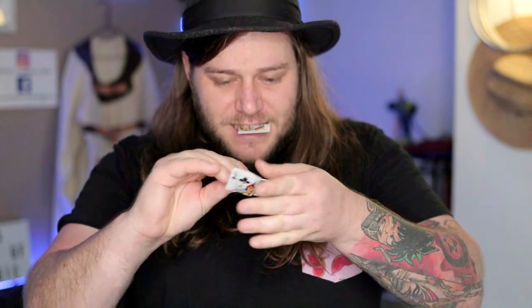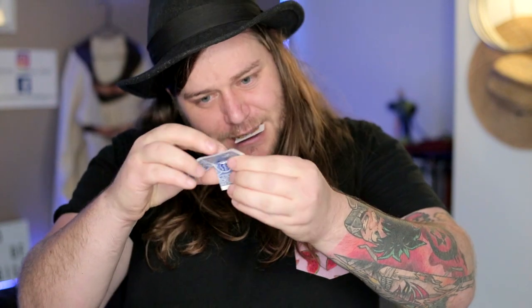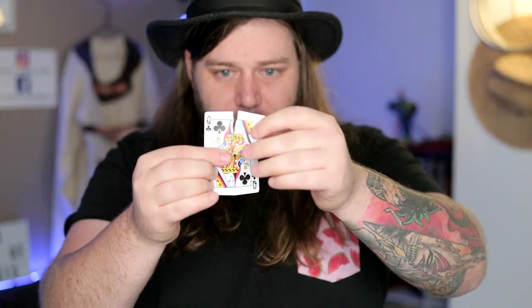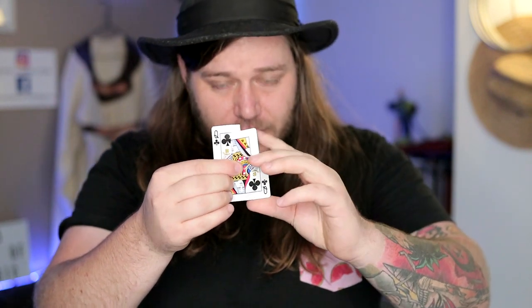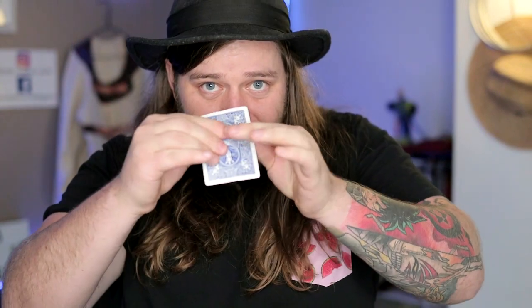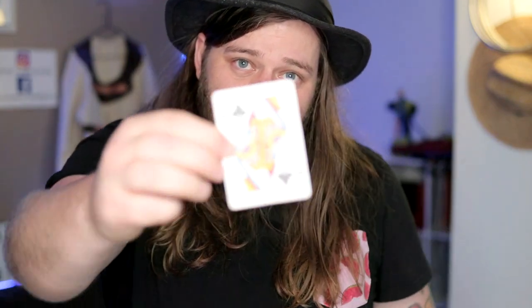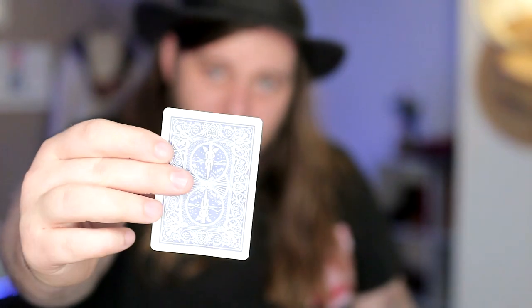The last piece is hands down the most difficult because there are two edges to restore. And like I said, this isn't high definition — this camera is not forgiving me at all. If I screw up, you will see, because I'll be damned if I'm filming this trick again. And that, my friends, is Reformation.